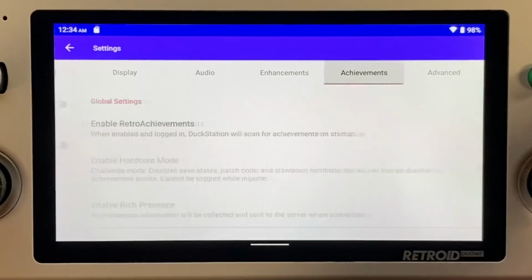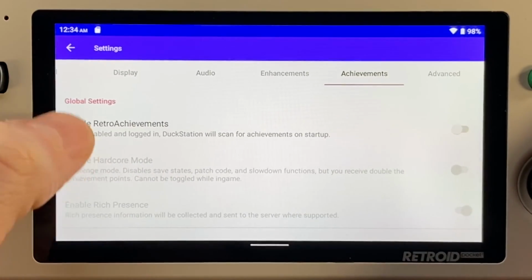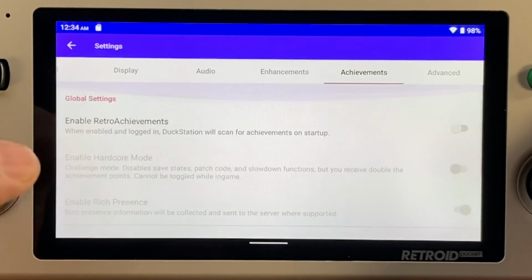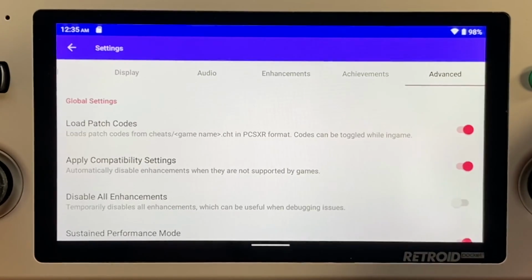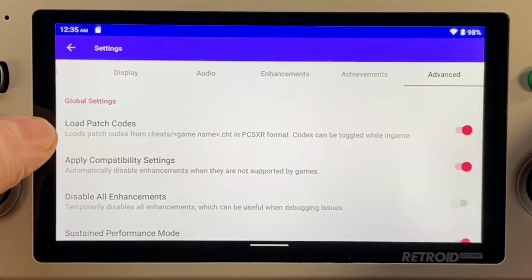But over here in the Achievements tab is where you would control retro achievements. I'll leave that up to you. I don't use them, but this is where you would turn them on if you wanted to. And finally, we have the Advanced tab.